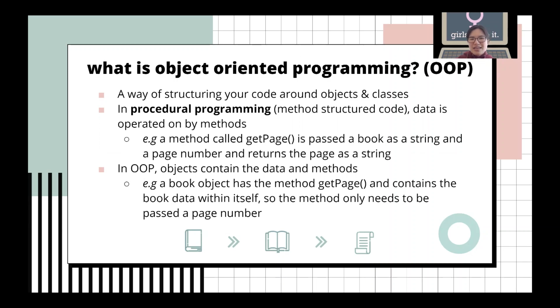And again, in OOP, objects can contain data and methods. So in your classes, you can have different types of data. For example, if I have a class Dog, what color is the fur, what's the dog's name, stuff like that. But you can also have methods, like a dog can bark, a dog can run, and whatnot.